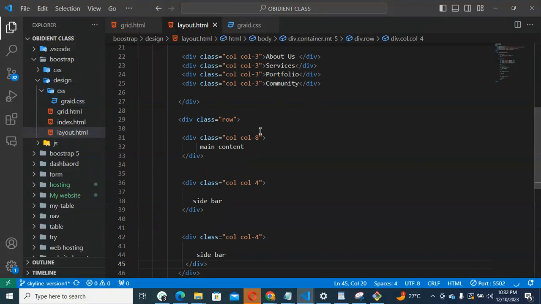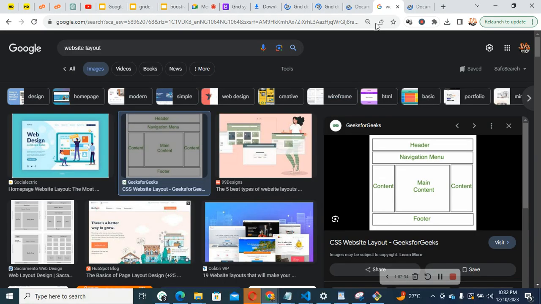So here is 4, here is 8. You can reduce this to 6. These 3 people share 3. No, this is 6. This is 3. This is 3. Right?